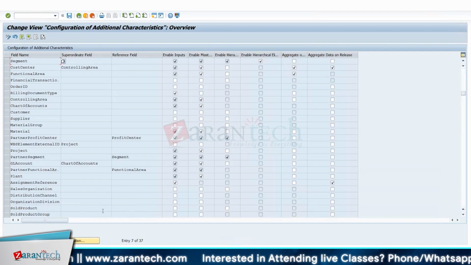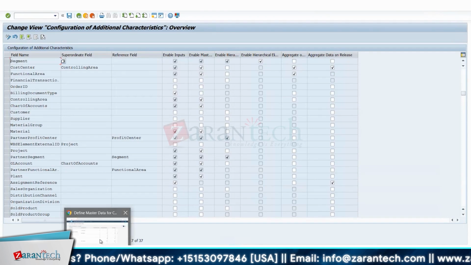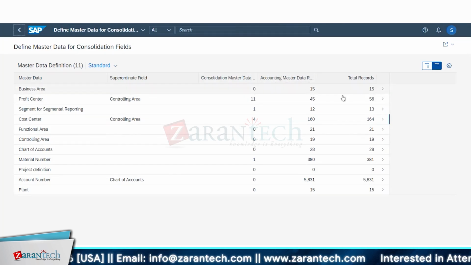So consolidation master data means non-SAP master data. It is not only non-SAP; it can be SAP or non-SAP, anything. Here I am not saying you are going to make non-SAP master data unique. Here it is enabling for both SAP and non-SAP. SAP master data is taken automatically; non-SAP you maintain. In the next screen, as I understood, the middle column is the SAP data, which is already integrated, and the first column, the consolidation one, is non-SAP, which is why it is less and you have to do it manually. Yes, if you have any non-SAP data you are loading, that is where you create here. If SAP, you don't create here; it is created in the CO module and automatically reflects here.